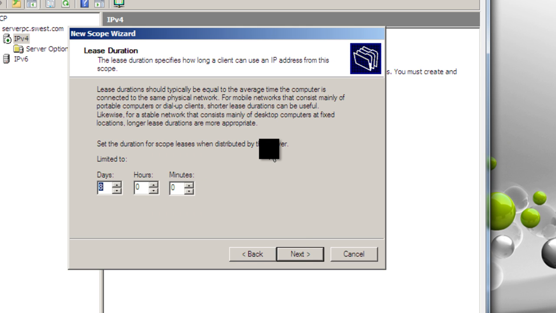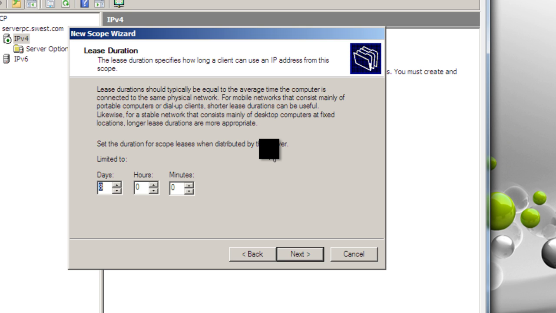The lease time: IP addresses are leased to a client for a specific time, or for as long as they use the computer. I think the leasing is basically for safety purposes, because the IP addresses will change once it's a dynamic address on the DHCP server.